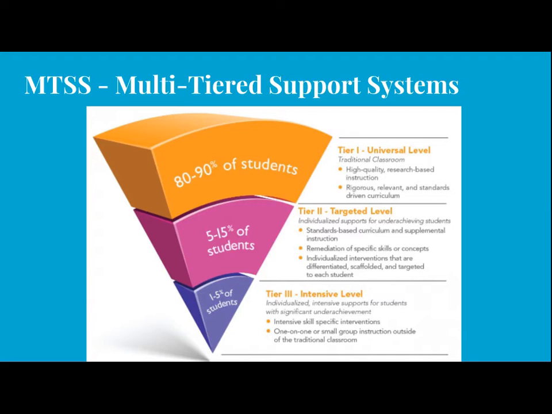MTSS encompasses the work that we already do with RTI and PBIS, but we just want to make sure we're all using the same terminology. It seems like in the past there has been some confusion about what Tier 1 means, what Tier 2 means, and so we just want to clarify all of that. For right now, what I'd like you to do is go ahead and pause the video and read through what these different tiers mean. Notice the percentages of our students that are in these tiers. So go ahead and take a pause, read through, and then push play when you're ready to move on.